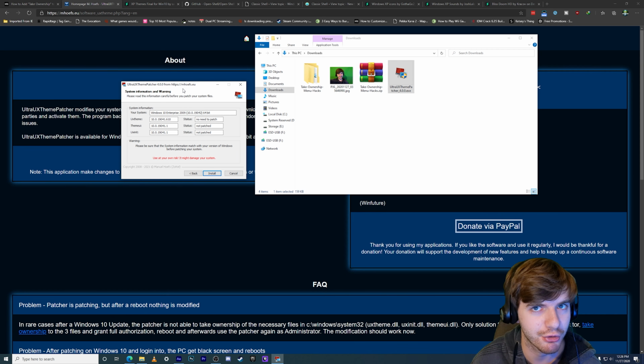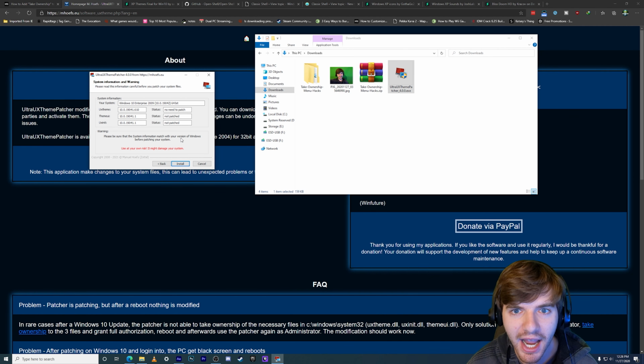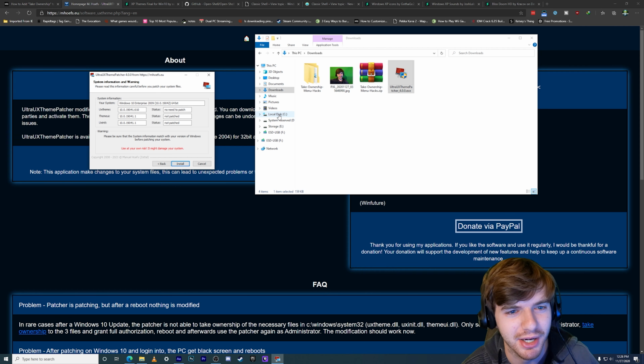If you do not change the ownership of the files, this program cannot patch them in the installer and it will not work. The theme that you try to switch to for Windows XP will not work. It took me forever to figure out how to do this. But this is very critically important.